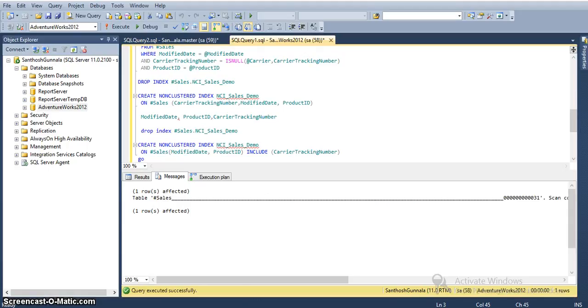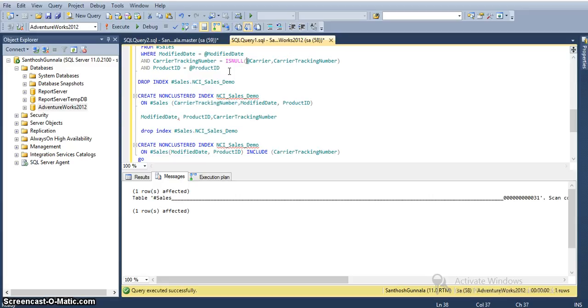Even though we use the carrier tracking number in our index, as the first priority is the carrier tracking number, the algorithm can't use the non-clustered index that we created on carrier tracking number, modified date and product ID. So per the algorithm, it first directly verifies the carrier tracking number, whether we can filter the data based on it.